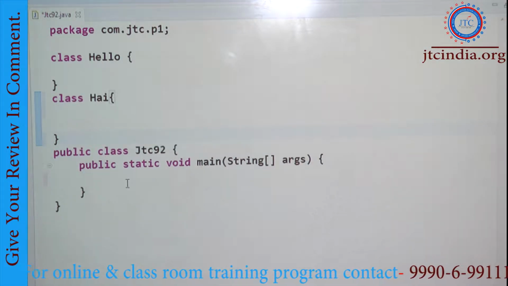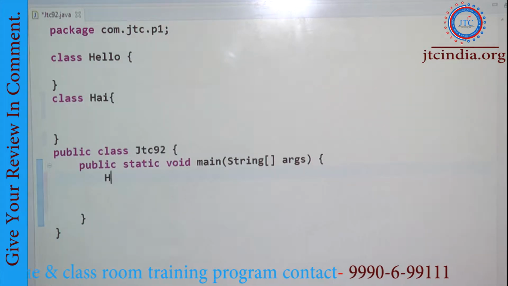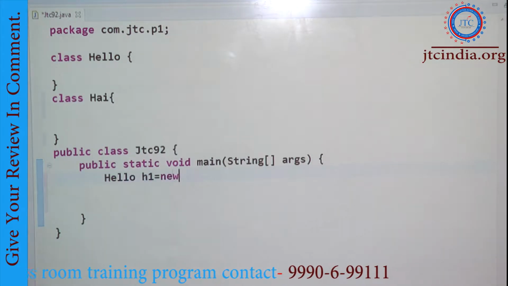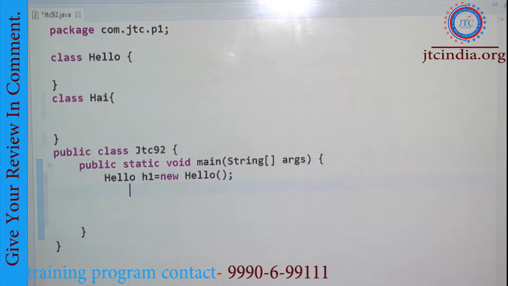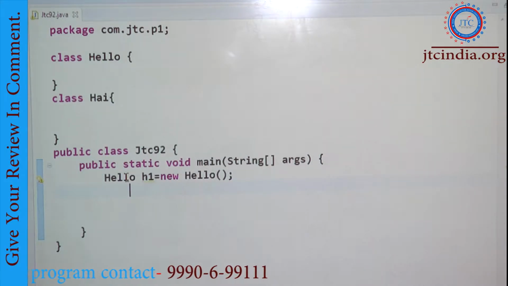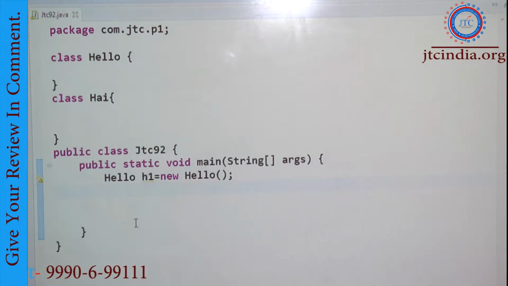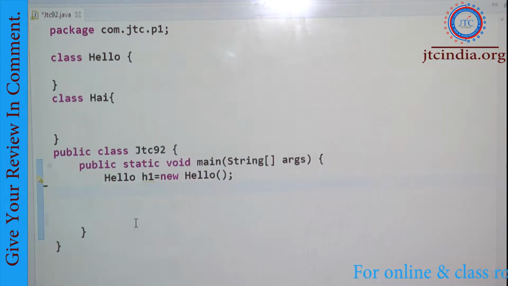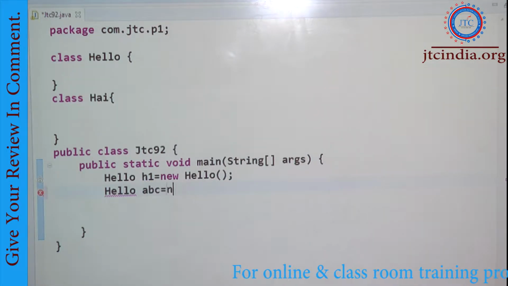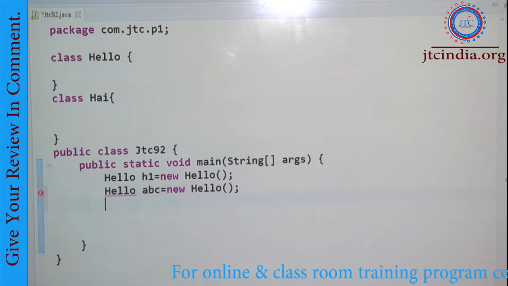In that, suppose we are creating Hello h1 is equal to new Hello, fine, and like this you have created some n number of objects of different classes. One thing you should understand: suppose I am writing Hello ABC is equal to new Hello.